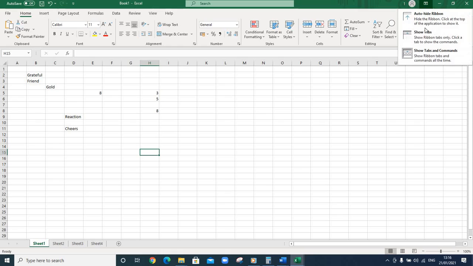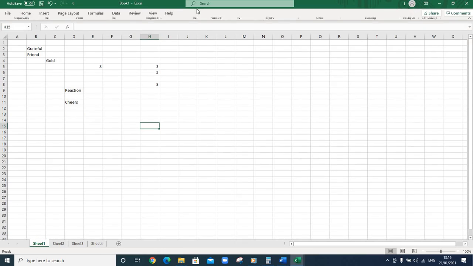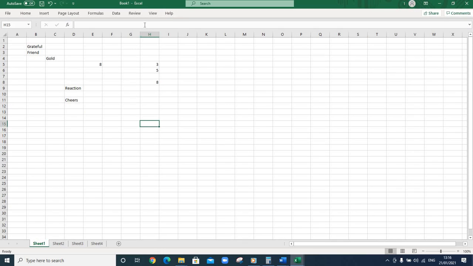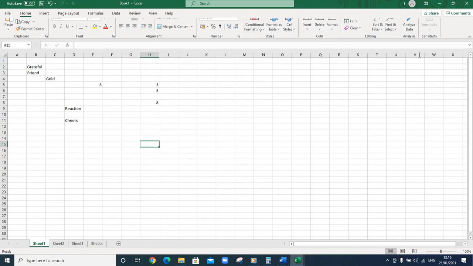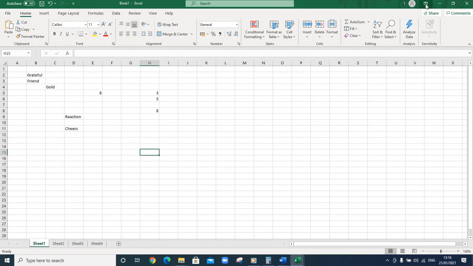And if I go back and say show tabs, that means you will see only the tabs. Then the groups and the commands are out, and if I want them back I will go there and click the third option again. And that's how you use the ribbon display option.